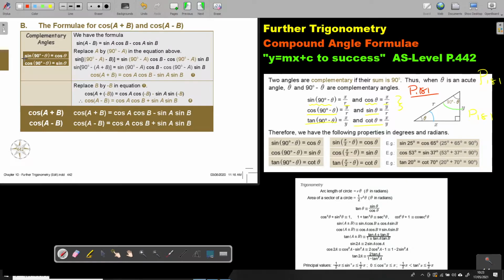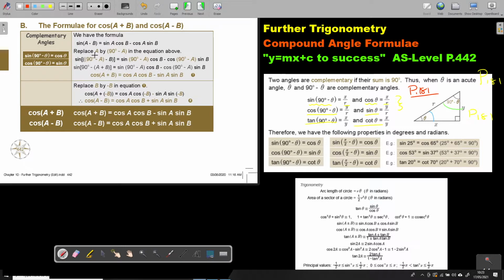If it's sin, and I'm standing at 1, then it's cos. Or if it's cos, then it's sin. But every time it's the 90 minus theta. So we have the formula. This is now coming from the sin compound angles. So we have this, and we write it down.